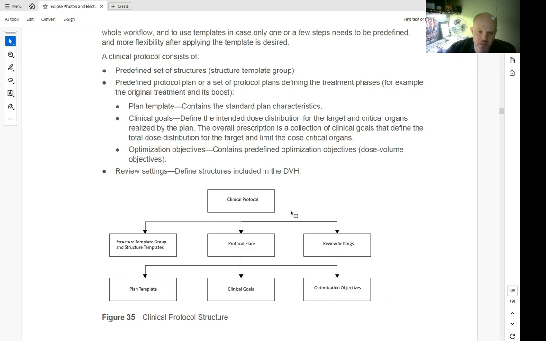It also has a template for the structures, and so you can see that it's kind of tying this in, where when you use the clinical protocol, you can also have the protocol's template of structures, and so your clinical goals are going to be matched to those structure names exactly. So it's a little less flexible, but it has a lot of advantages if you use the clinical protocol for all of these scenarios.